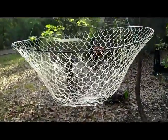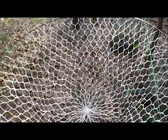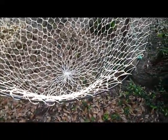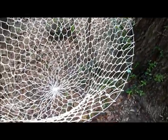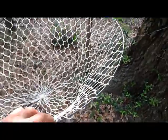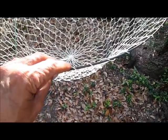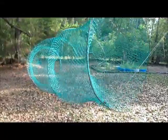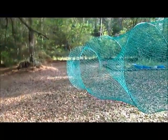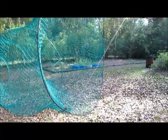Well, I do make a lot of cast nets. I also make other nets. This is a crab ring, a double crab ring. I thought it would make a good first project for us. It does incorporate a couple of concepts, namely how to make circular netting and how to attach netting to things like wire or anything else that you can throw a loop of twine around. This is a hoop net that I made some while back. It's a type of fish trap. I've never used it before. I probably never will use it. I just made it for the fun of it.